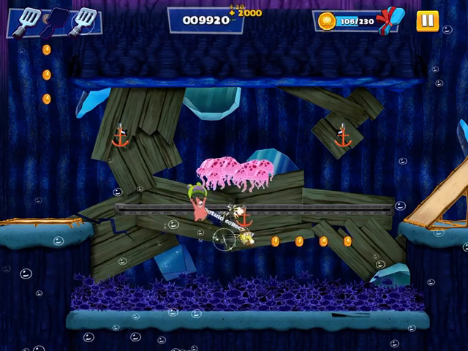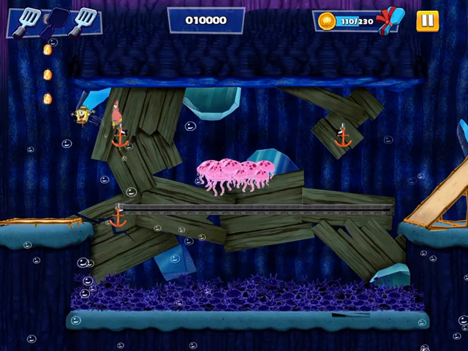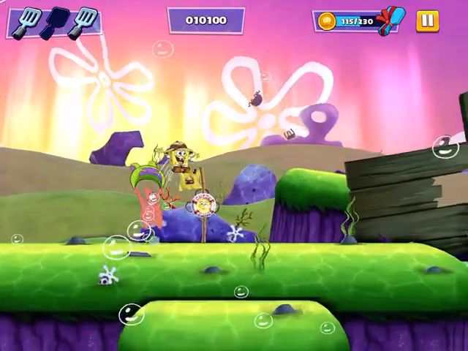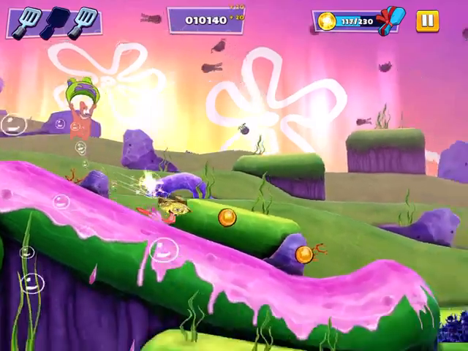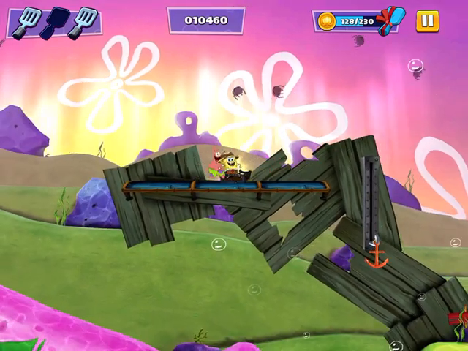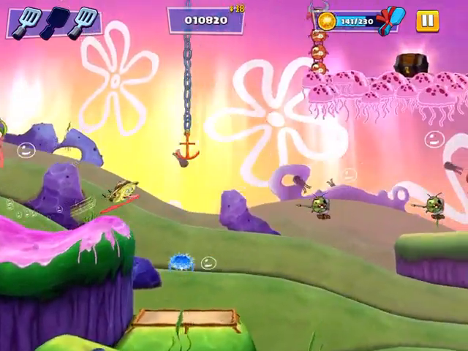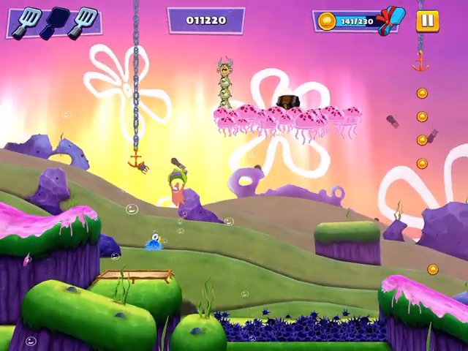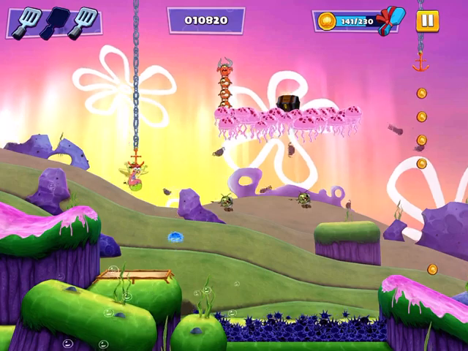Spatula, spatula, spatula! Hey, go, go, go, jump! Anchor, jump over the rock too. Oh, I just licked the icing, guys. I got 10,660 coins. Yippee. I need to go back. How do I get those two coins? Oh, I don't need to get those planktons, guys.